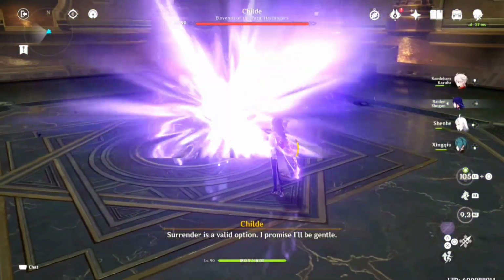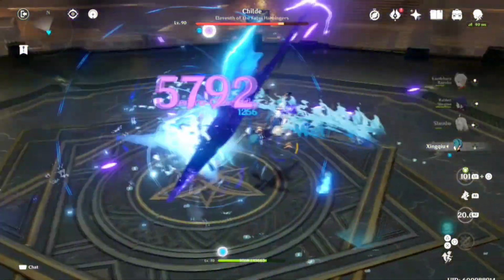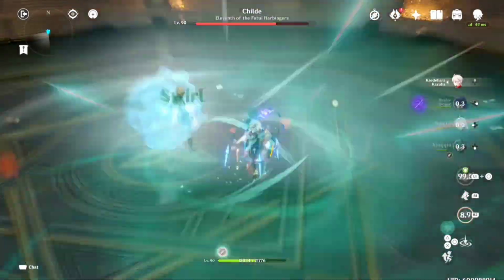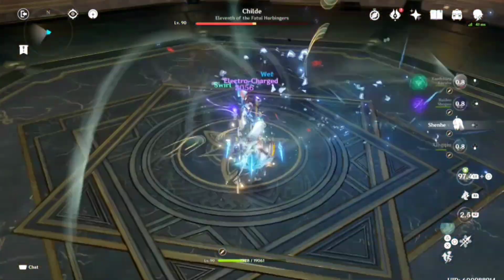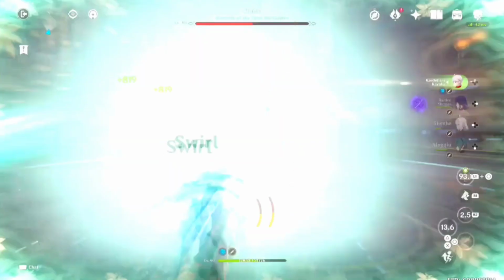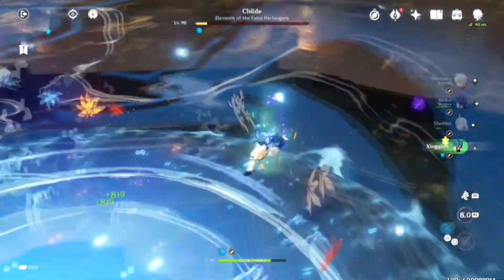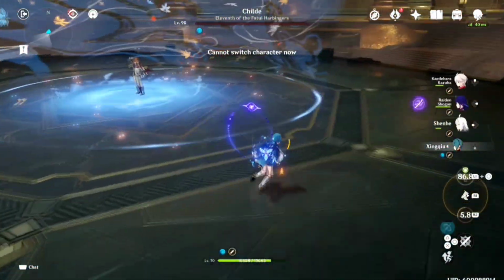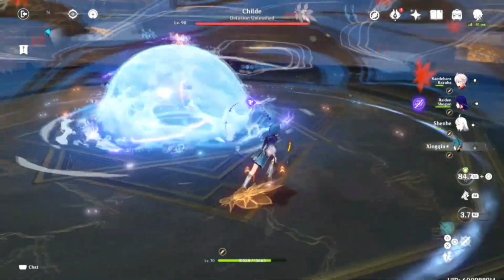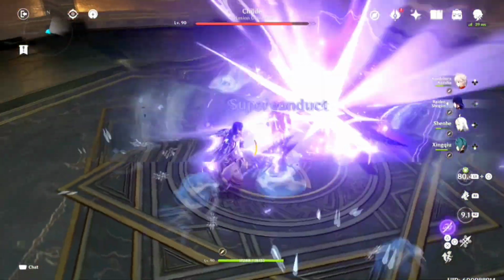Now, the other characters that we are pairing with these two are Kazuha, obviously for the swirl to increase those reactions, and the elemental mastery, just a fantastic character. You all know about Kazuha there. And then of course we have Xingqiu. Originally I was using Zhongli for the shield, but I opted to use Xingqiu in this instance because of the swords that come down.